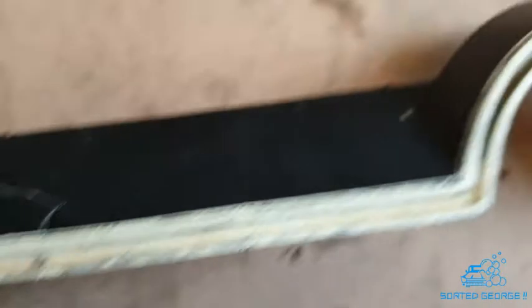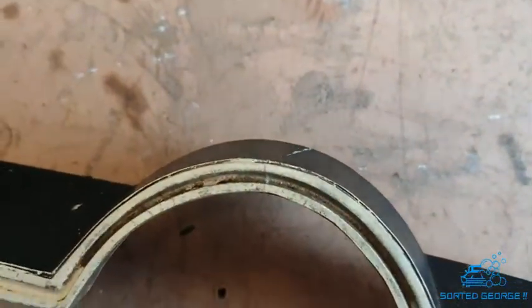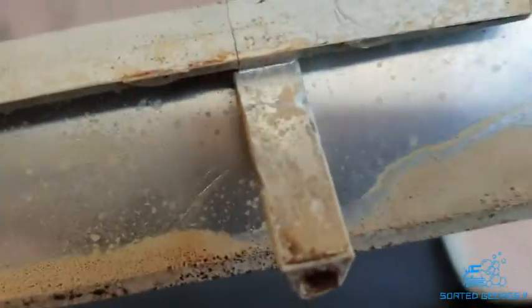Hey guys, won't be doing too much today, but I've come out to the shed because I just wanted to glue this and get it all set. I've sorted that out. I've also got one of these that broke as well.